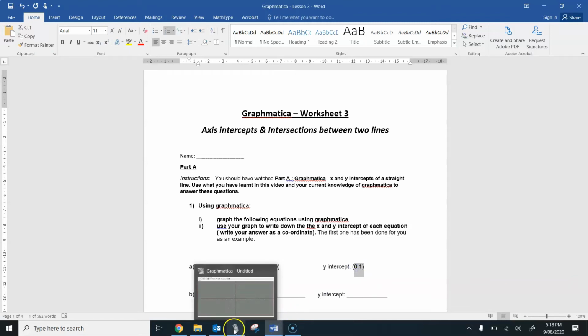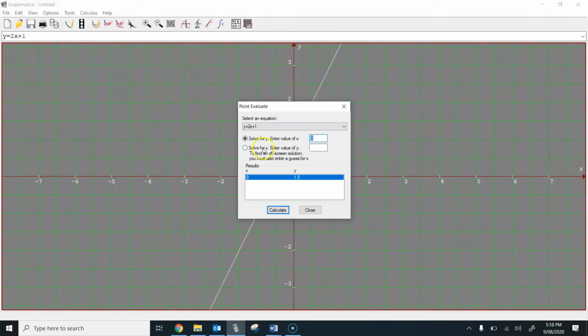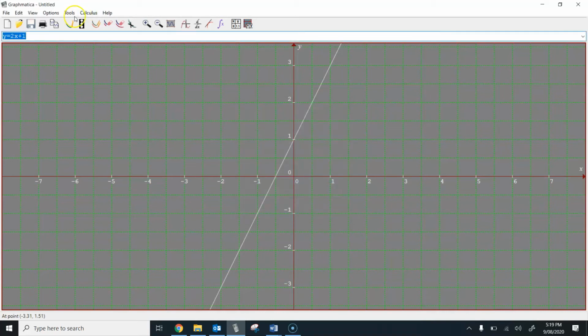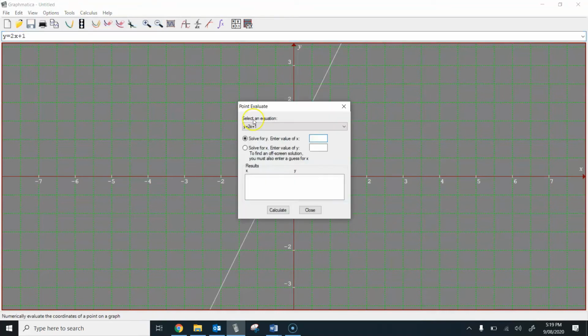We can then go back and find the x-intercept this way. The way we find the x-intercept is Tools, Evaluate, but you click the second option. So type 0 in there. So when y equals 0, what is the x value? When y equals 0, that's actually when you're finding the x-intercept. Press calculate, and it told me error. That does happen sometimes. I'm just going to get out of this. Tools, Evaluate. Type in 0 there. Let's try this again. Calculate. There we go.